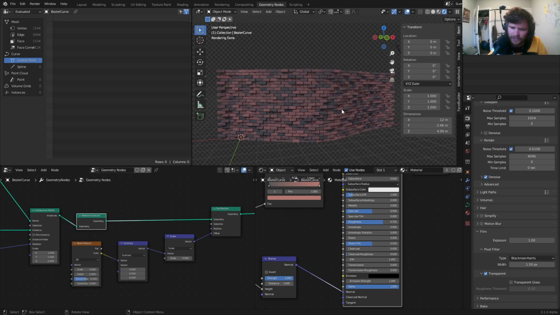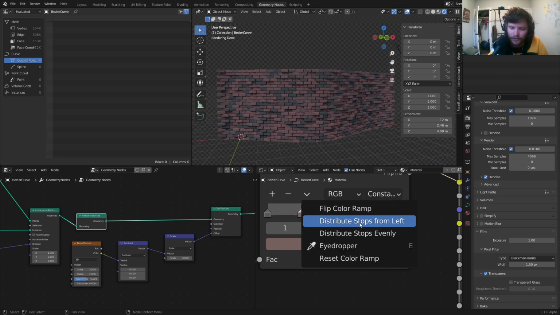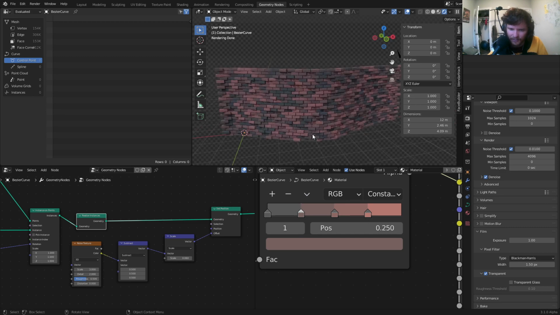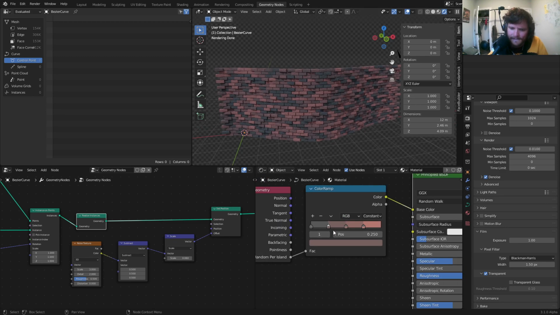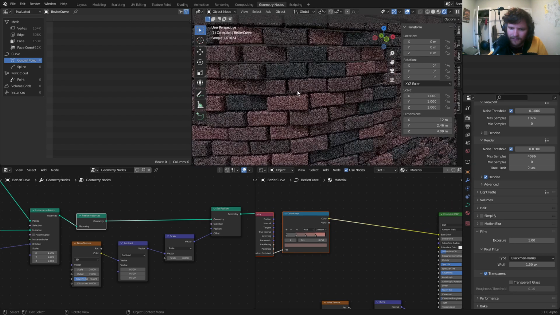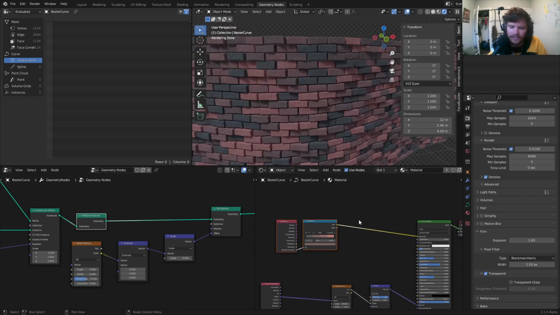I think two ways we can do that. One, instead of having a gradient, let's sample a couple colors. So I've added some things. So we have this color, this one, this one. I'm going to set it to constant, and I'm going to sample from left. So now it only has 4 choices instead of a continuum, so that it looks more manufactured. And also, let's add some chinks, some deterioration in the bricks. I think that should look good.